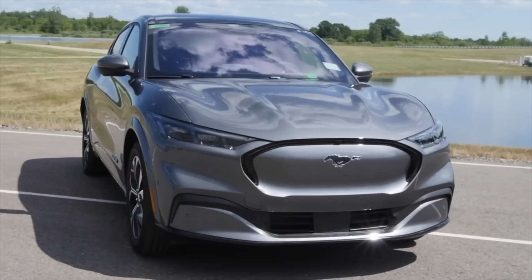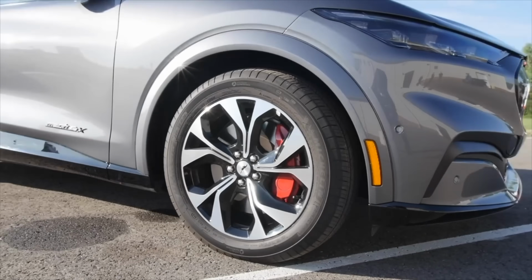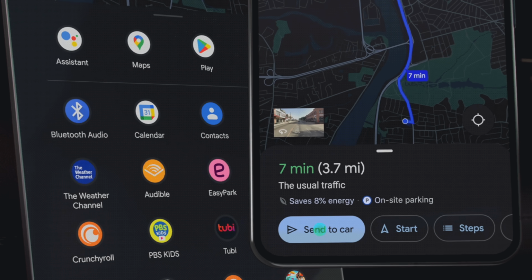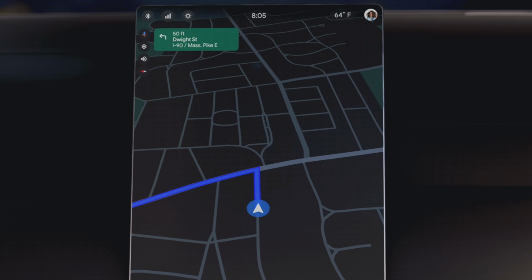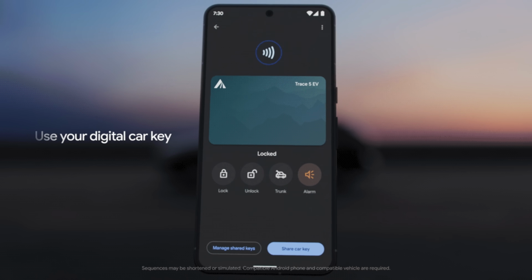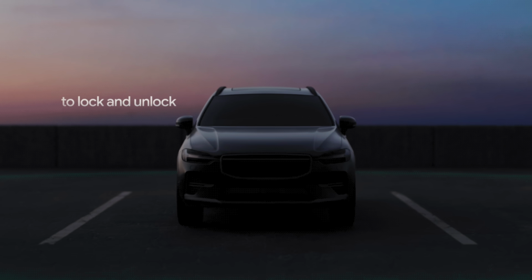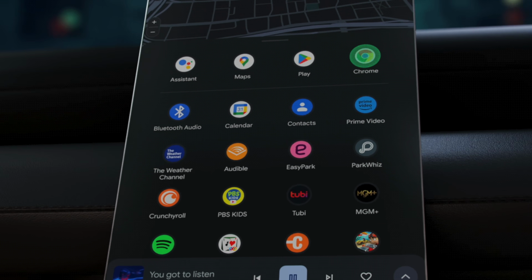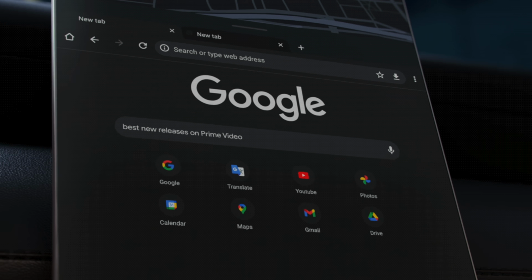According to Google, these features should come first to the Ford Mustang Mach-E and the F-150 Lightning over the coming months. On the Android Automotive front, we'll also be getting the ability to send pre-planned routes from your phone to your interface. Support for unlocking your vehicle with the Pixel device was briefly teased, so maybe there's a 2024 release for that. And something a bit more unexpected, Google has announced the Chrome browser will be coming to Android Automotive alongside PBS Kids and Crunchyroll for those that really, really want to watch anime in the car. And guys, that's pretty much everything Google announced at CES 2024.